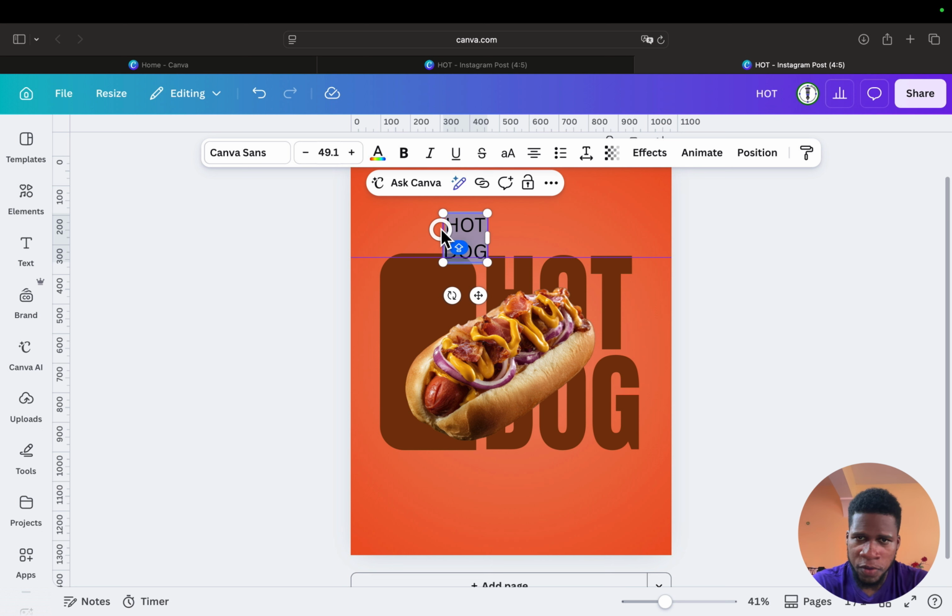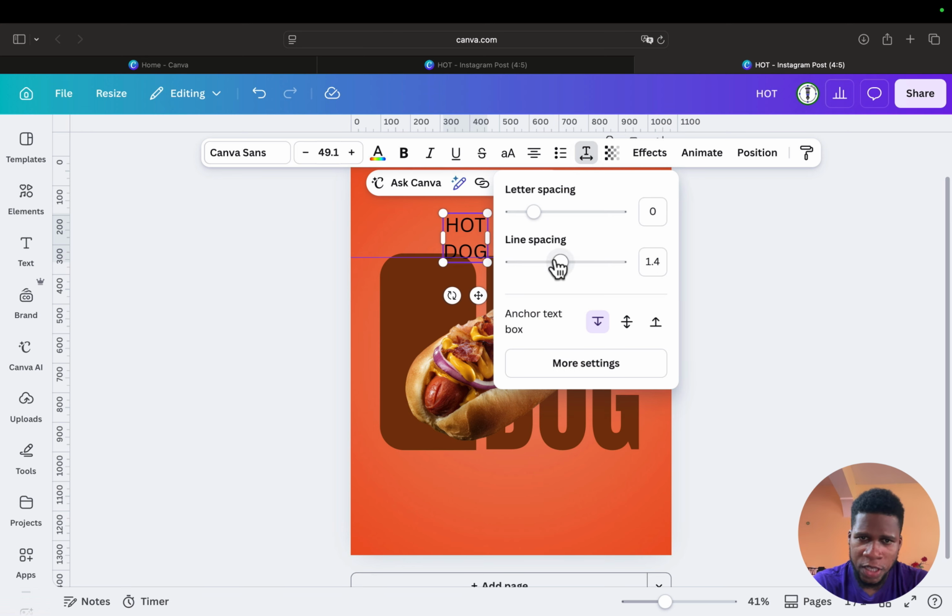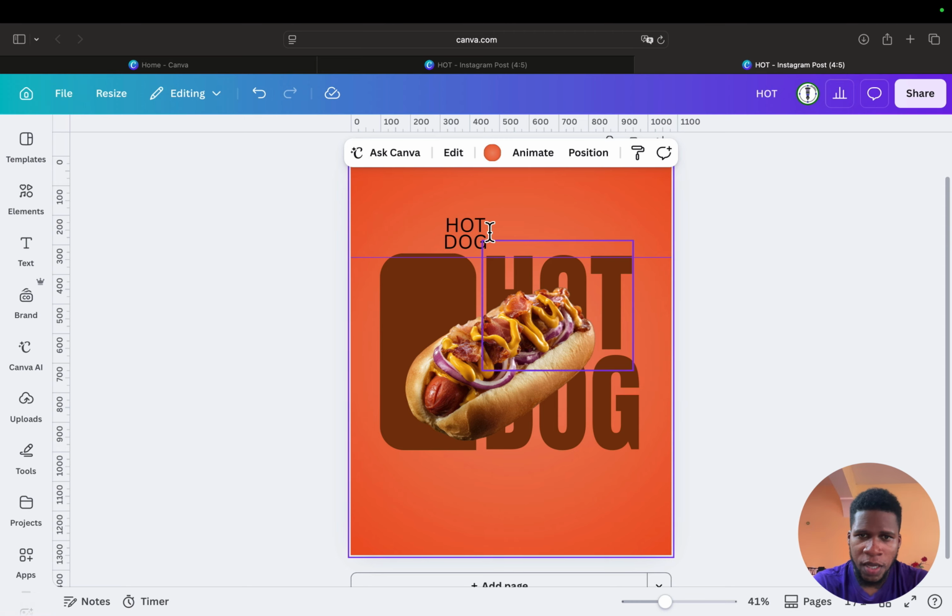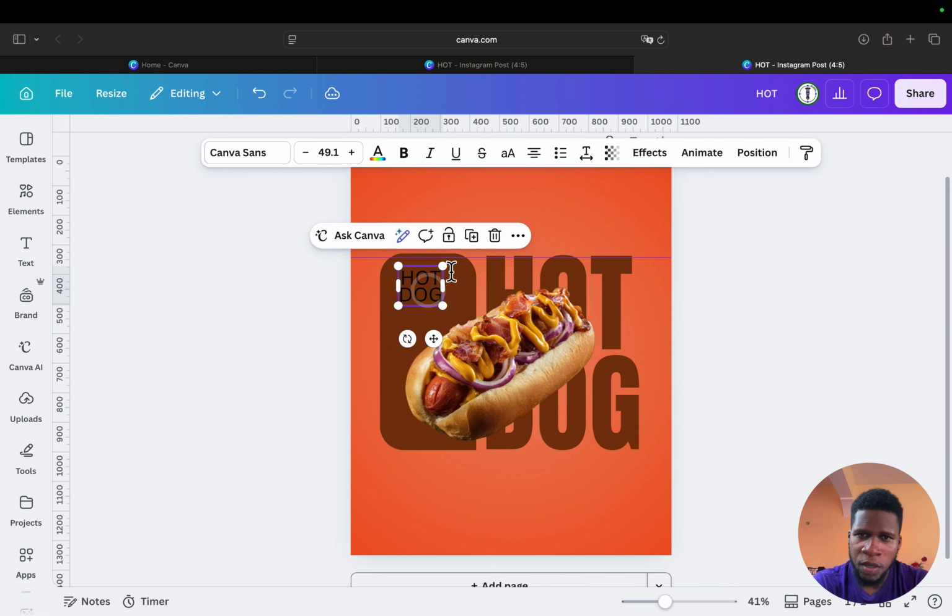So I'll highlight both of them. I'll go to advanced settings, and then I'll adjust the line spacing so that my two lines are a bit closer, like so. So something that I realize is that I haven't aligned them. So I'll highlight the text again, and then I'll left align it, and then I'll resize it like so.